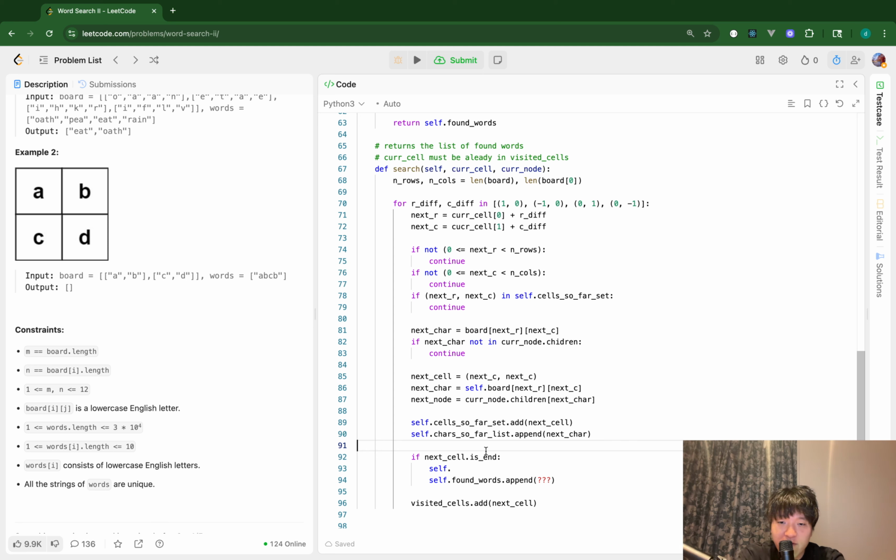Then if next cell is the end of some word, I found the word which is generated by concatenating the child software list. So I will append it to the found words list.